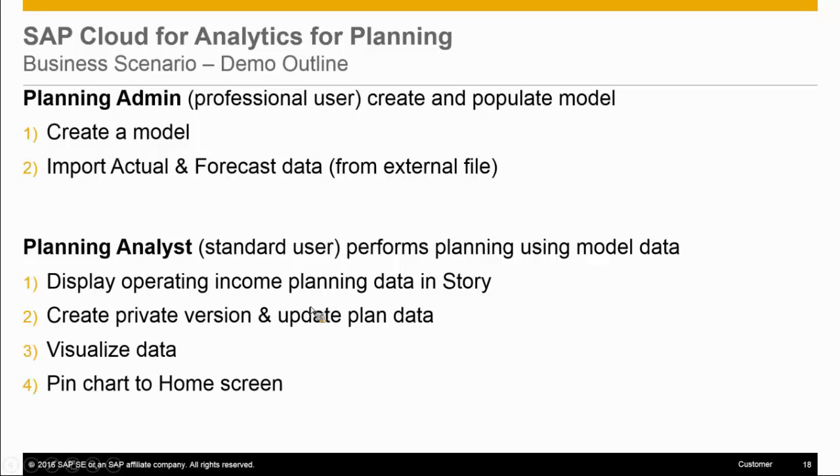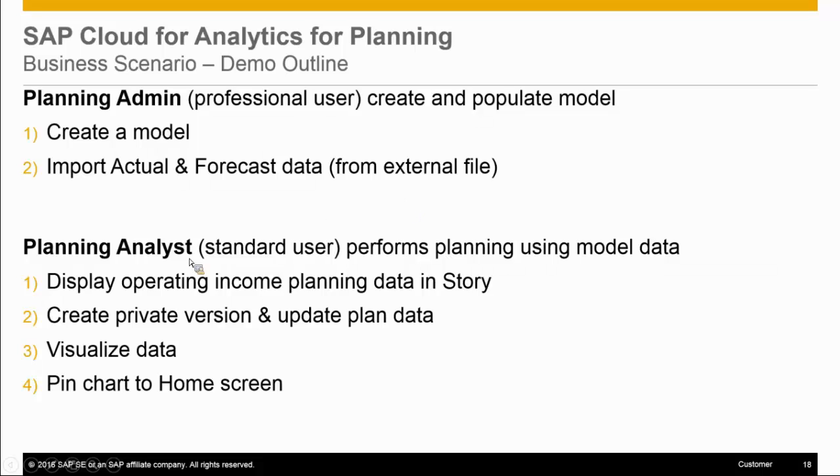First, I'm going to be playing the role of the planning admin, because right now we have nothing in the system, right? You receive a new Cloud for Planning, Cloud for Analytics system from SAP. You don't have any data. So now we create and populate a model. We use a professional user, which is the planning admin. Create a model, then I'm going to import actual and forecast data from an external file for simplicity purposes. You can also connect to other data sources like DPC and BW for planning. And for analytics, you can connect to many other data sources.